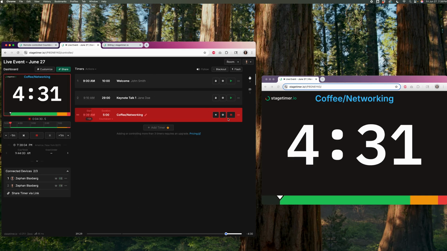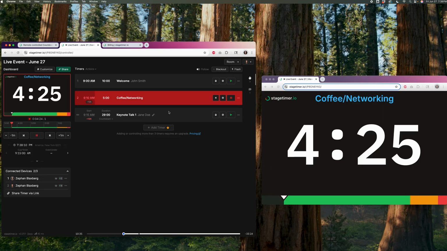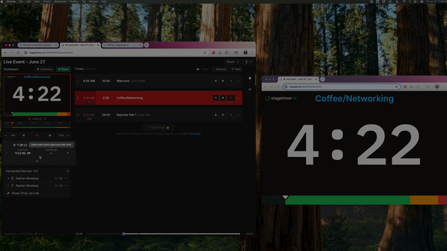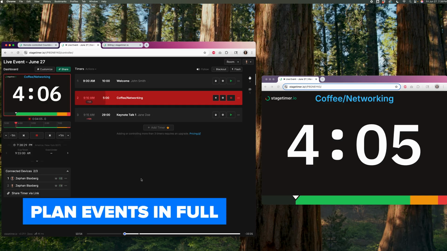And there's so much more that you can do with it. So if you wanted to readjust these segments, you can click and drag and drop them. There's some things over here that you can do as far as making sure that you're queuing up your finish time and when this is going to go till. So if you started at 9 a.m., this is keeping track of when we should be finishing these three segments.